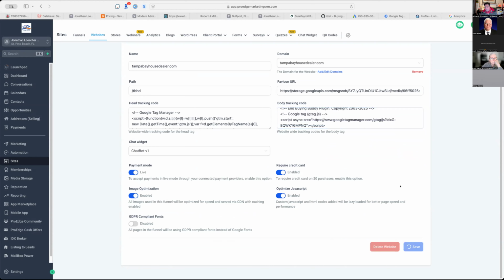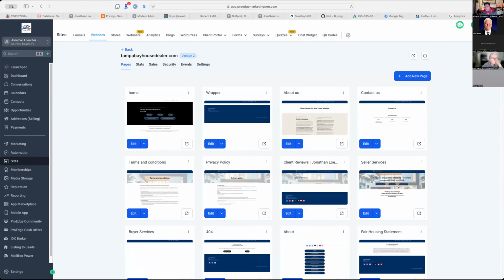So now you would want to replicate this process for every website you have. Like, I have a FSBO success website, so I'm going to create another Google Analytics code for that. Oh, you can't use the same one for everything? I wouldn't recommend it because then you're not going to know which website's getting more data or how much traffic it's getting. But for someone like me who just has this one website, I don't have to worry about it, right? You don't have to worry about it, Sandy. You just have one website.